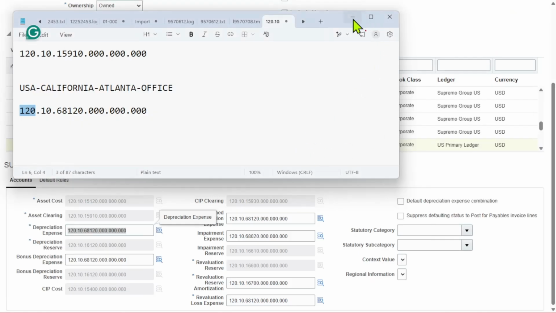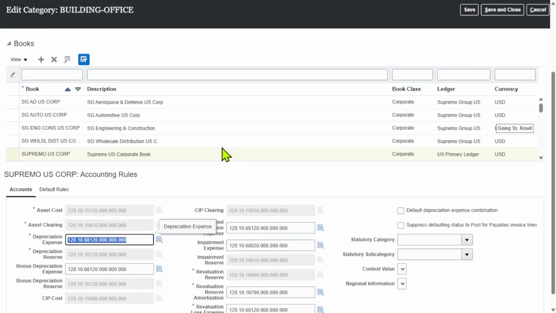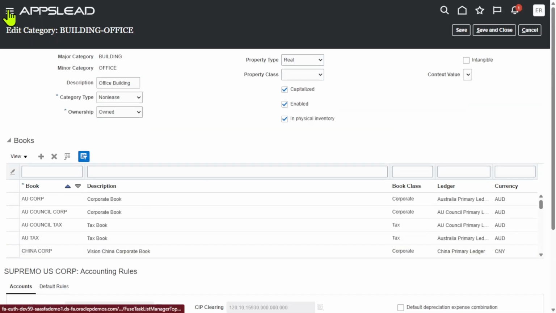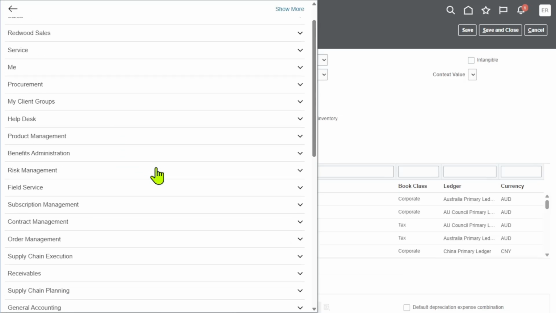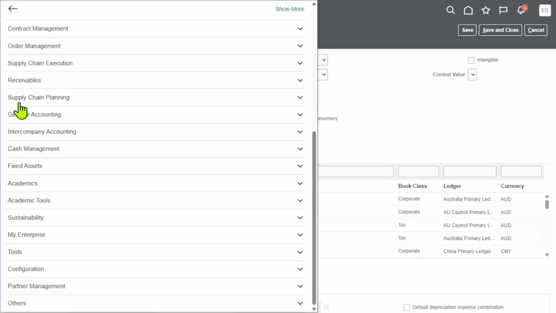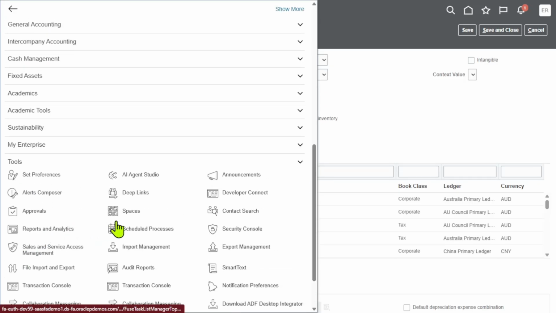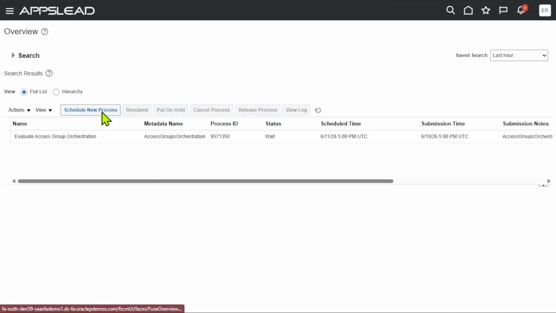Now let us load the data into the system. Click on navigator. Click on tools. Click on scheduled processes. Click on schedule new process.